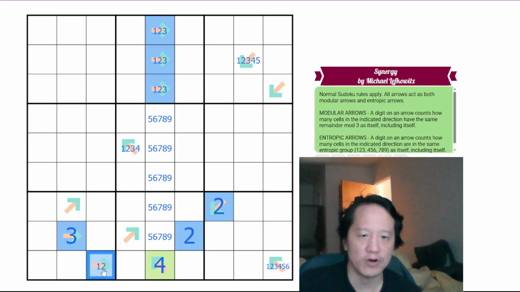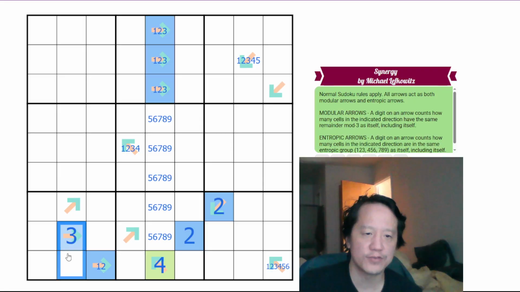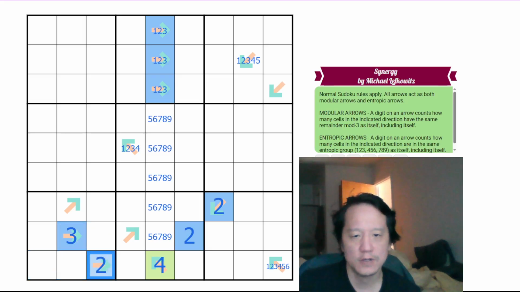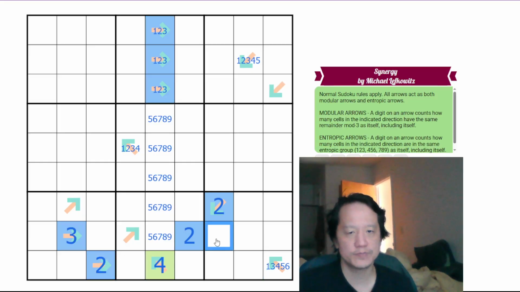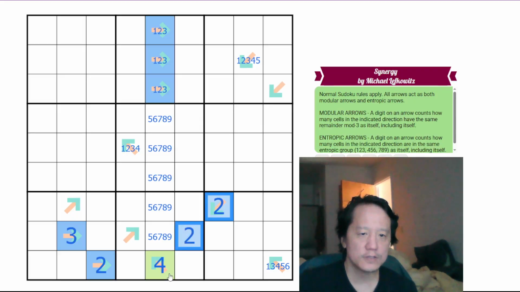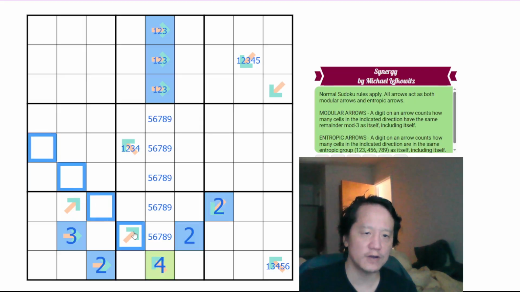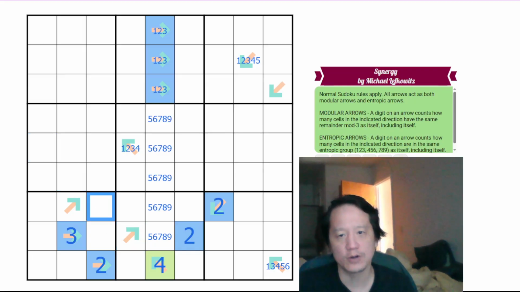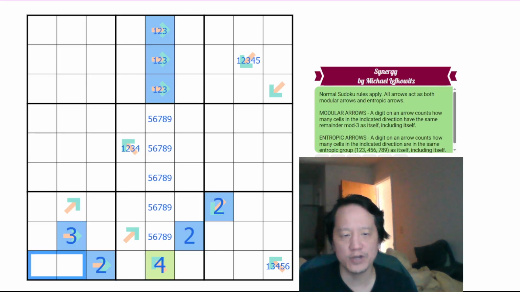This cannot be 1. If this is 1, that means these have to have 2 low digits here, which is not possible because we already have a 3 in this box. And therefore, we'd have 4 low digits, which is not possible. So this must be 2 here. That means this can't be 2. So this sees 4 digits. It has to have one more 4 here. That means this is a low here. So we have 1 low. The rest of these are middle and high digits.